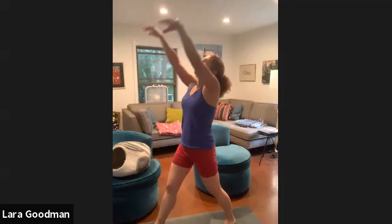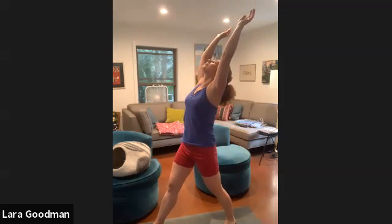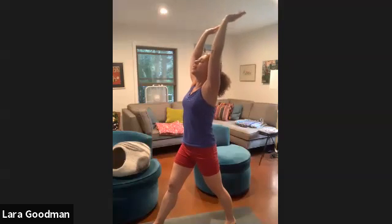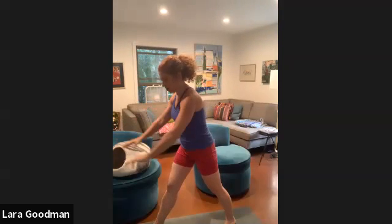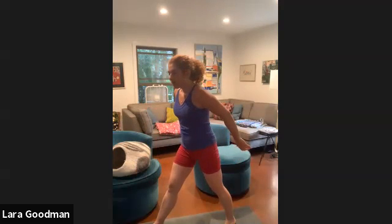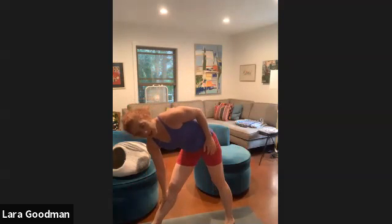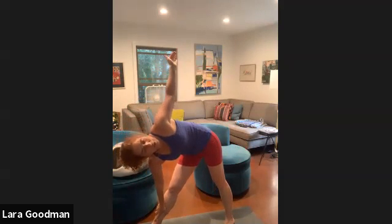Deep breath in. And exhale, arms come overhead, lean back. Good. Inhale, bring your arms down. Good. Inhale. Right hand is going to come down. Exhale as you bring that hand down the leg. Other hand pulls up.